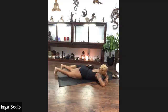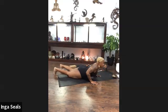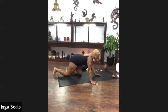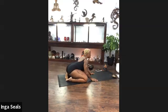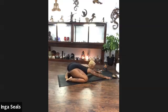So we're coming into child's pose. So bring your hands underneath the shoulders. Press yourself up nice and slow. And then take your knees apart on the mat. Bring the big toes to touch. Sit the hips back, walk the hands forward, melt the head down. And then gently rock your forehead left to right here. Notice where you're tight. If you need to adjust, feel free to do that.